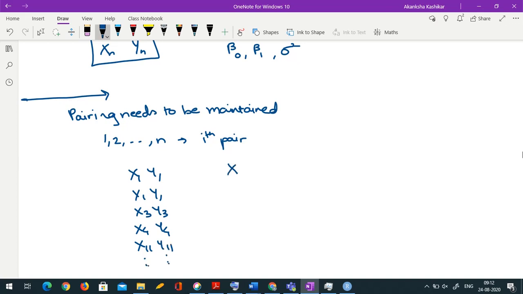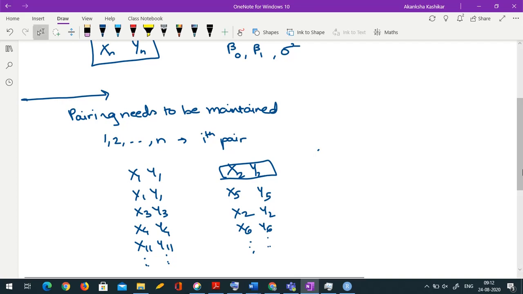Next sample can probably be x2 y2, x5 y5, x2 y2, x6 y6, something like this. So the entire pairs you have to make sure you are choosing.